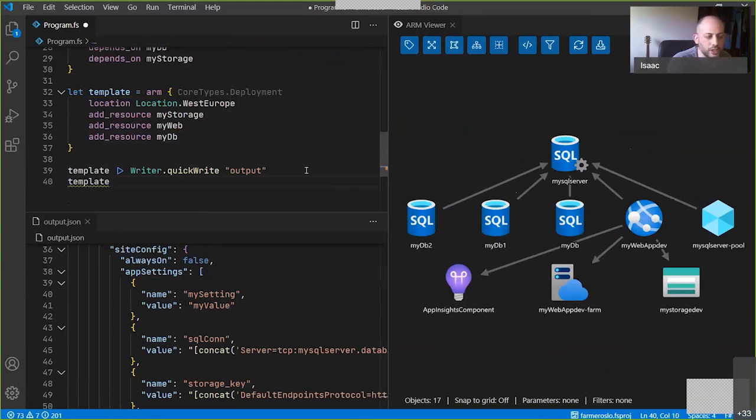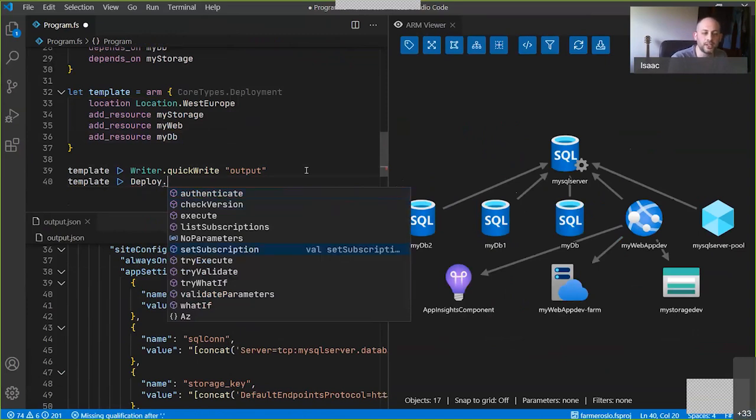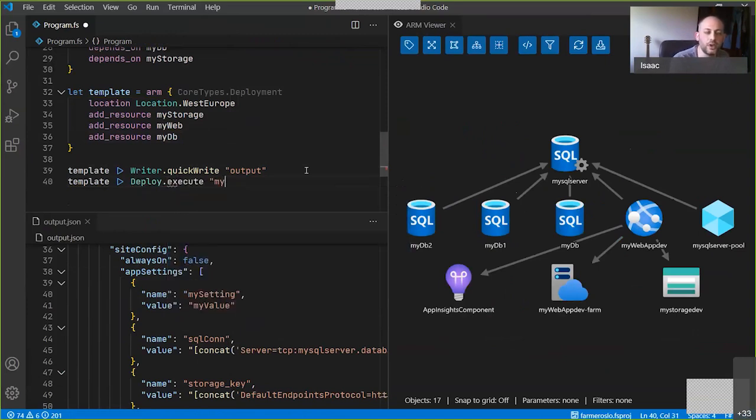Last bit of code I'm going to show you, because I've only got 4 minutes left, is we also have a full deploy pipeline. So here I can say something like deploy this to my resource group. And this behind the scenes will sit on top of the Azure CLI. So it's going to delegate that to the CLI. It's going to generate the template, call the Azure CLI, and then spit it out. I would have shown you that, but we're basically out of time almost. So I'm going to jump back to the slide decks.